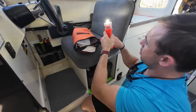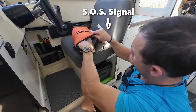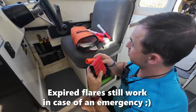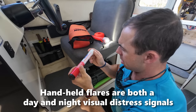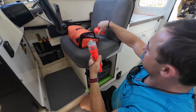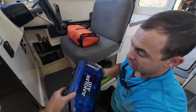This will constitute as flares, but I also have flares — granted, these are expired, but they still work. Also a flare gun with more expired flares, but these were expired in 2023, so only a year ago. And then a daytime signal — I have this big plastic thing. We are still legal because technically this works daytime or nighttime. Under here I also have my first aid kit, and a sound producing device, which I have on multiple PFDs.